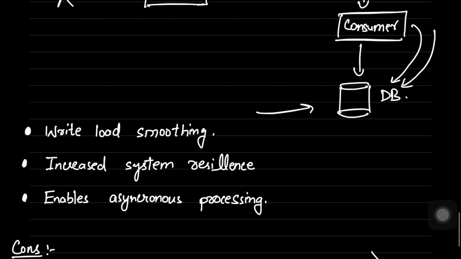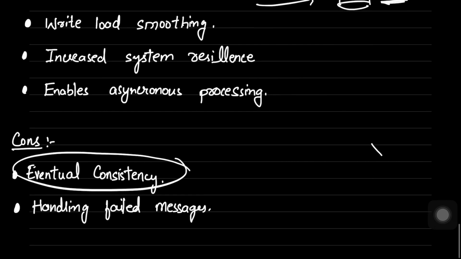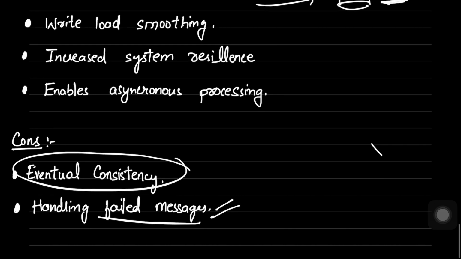Another challenge with this approach is if the data which the consumer is consuming and inserting into the DB fails, that is a little bit complex to handle, because from your user side you've already said the data has been written as long as you've written it to the queue. You don't know what's happening after that. But if on the consumer side the data is not correctly written to the DB, then it's a problem, because you've already let the user know that their data has been written, but actually it hasn't been written to the database. So in those scenarios it becomes a little bit complex to handle.